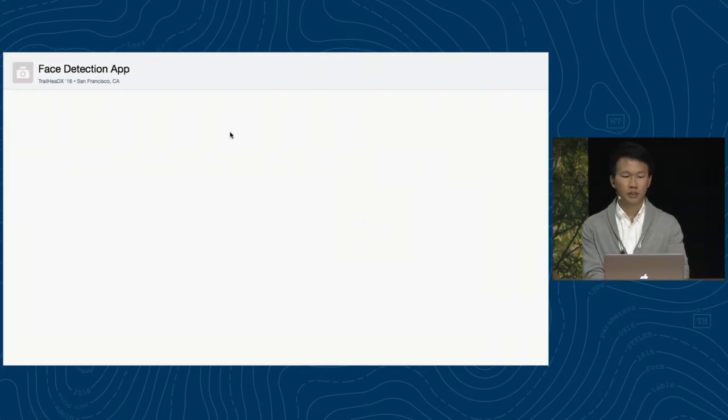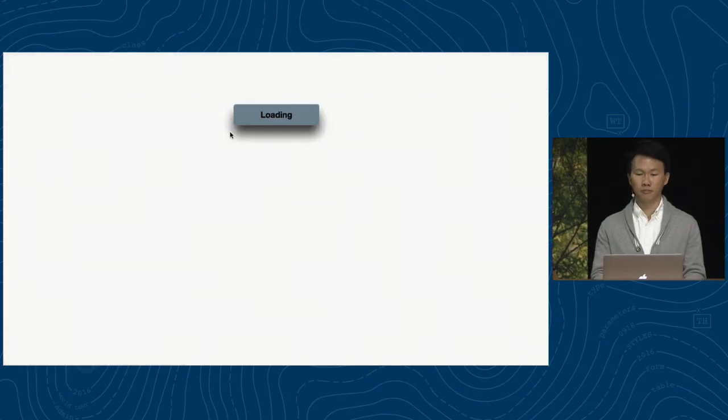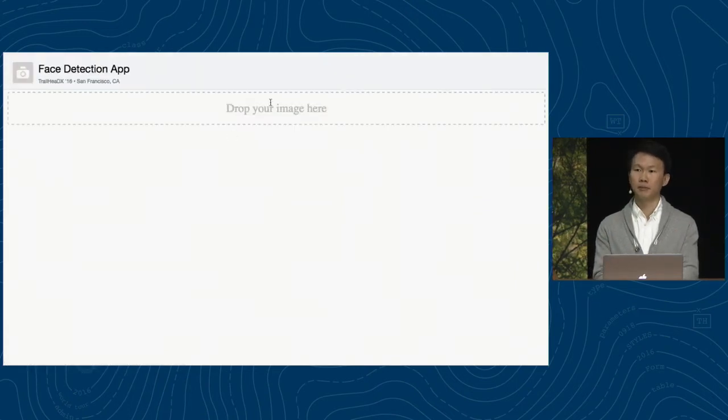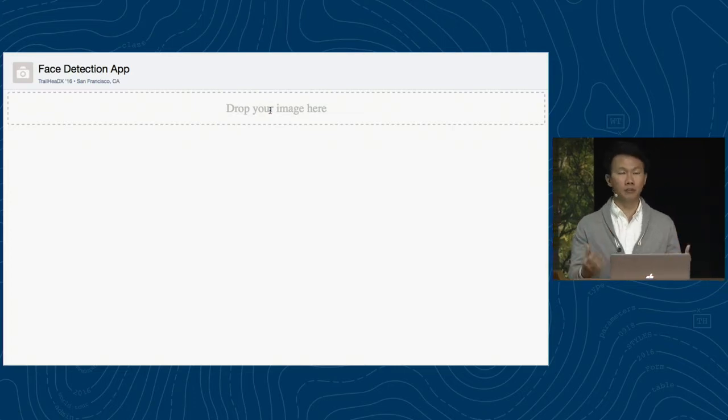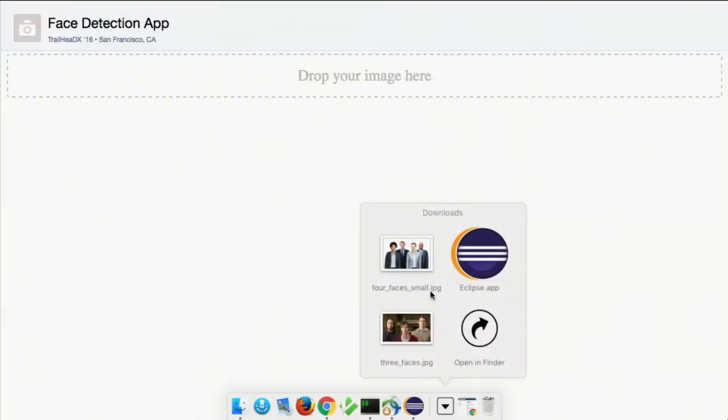Now if I switch over and reload this, you see the drag zone showing up here. So what is the purpose of my showing you this? This is how we develop in Lightning. It's really easy. You really plug and play components and you do it iteratively. You introduce the top level application, then you slowly add all your components in. So at this point, I can go ahead and drag my photo in.